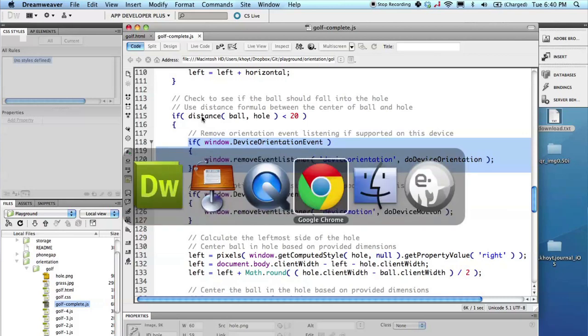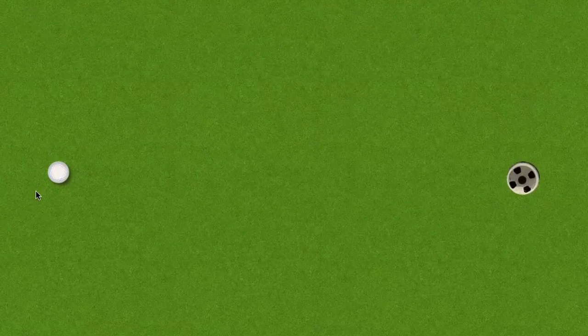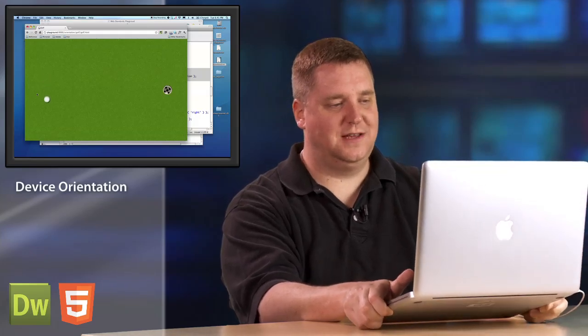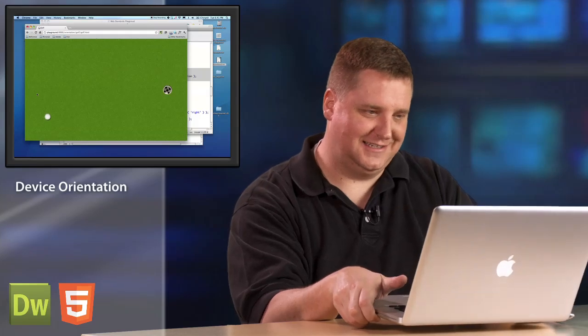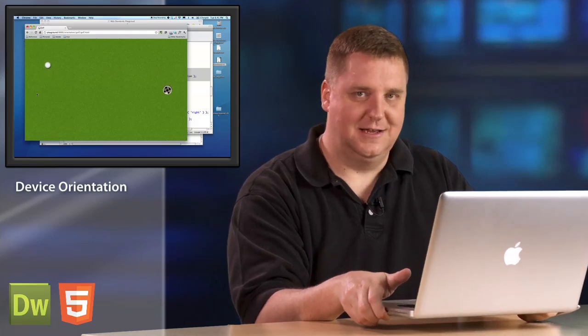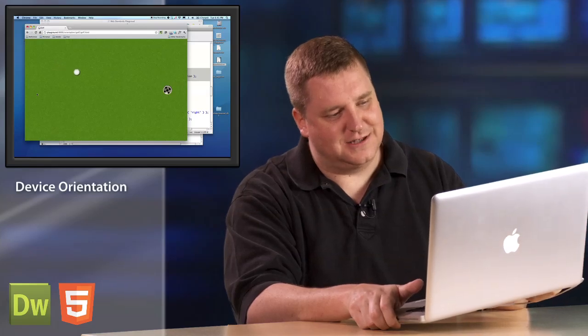In case of seeing this guy in action here, let me go to the golf game. And at this point, the ball is moving ever so slightly. So I guess this table is not entirely and perfectly level. Just little pixels here and there. But as I take the laptop and pick it up and tilt it toward me, the ball goes down. If I tilt it the other way, the ball is going to go the other way. And of course, then I can tilt it towards the hole, and there we go, it's going to move on towards the hole.